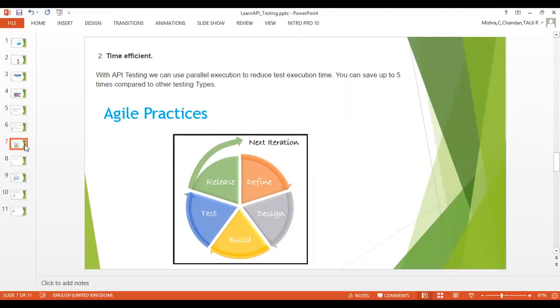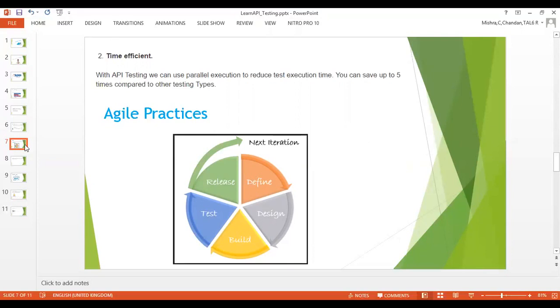But with API testing, as it doesn't depend on the user interface, they don't have to deal with the UI part. They can directly test the basic functionality, and they can tell within a couple of hours what the result is. So agile practices is one of the reasons why API testing is trending more nowadays rather than GUI testing. However, I cannot say that GUI testing is completely gone. No, but yes, interest has shifted from GUI testing to API testing.